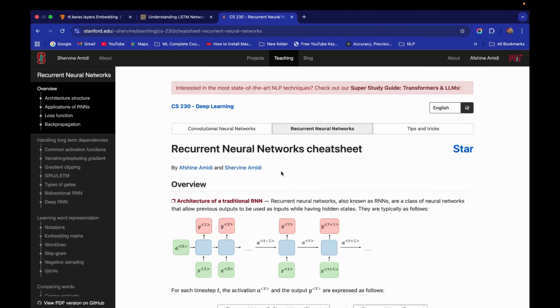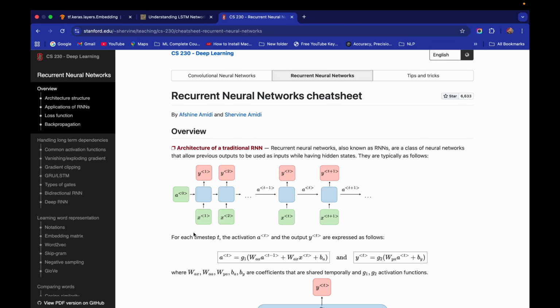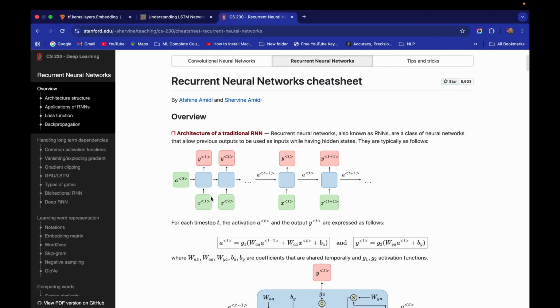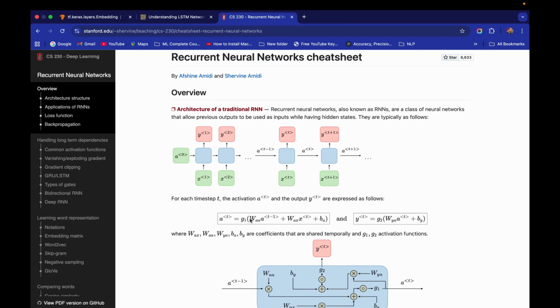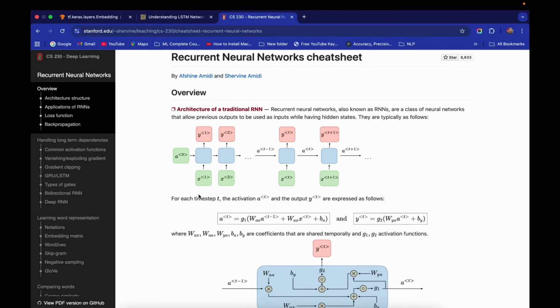A recurrent neural network is basically designed to process sequential data, where sequence and order matter, where previous things are related to upcoming things. So there we have to use a recurrent neural network, and you can also see the maths behind this. x1, x2, x3 are the sequences. If I take the example here, "the movie was good" or "the movie was amazing": "the" is x1, "movie" is x2, "was" is x3, and "amazing" is xt.